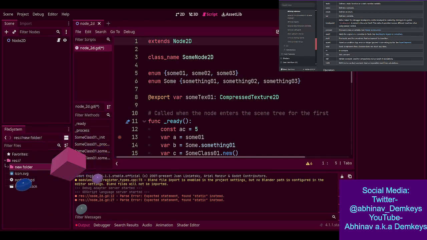All right, so I need to mess around with debugging stuff in Godot as well. I haven't used a debugger in ages, I'm not even kidding about that.